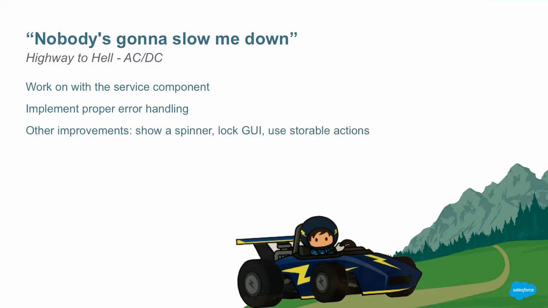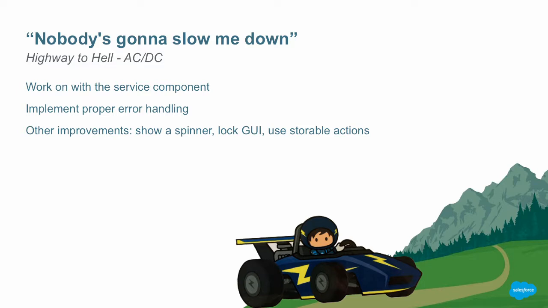So proper error handling. For instance, you can add a spinner, so whenever I call a component, it just shows me the spinner. Or I want to lock the GUI, because sometimes you get into trouble when the user makes too many changes at a time before the data comes back. So probably you want to lock the GUI. And so you could improve your service component just having some parameters or some attributes that you can configure the service component for this use case. And that is also what we did. We evolved this in our product, and now we have a solid component.